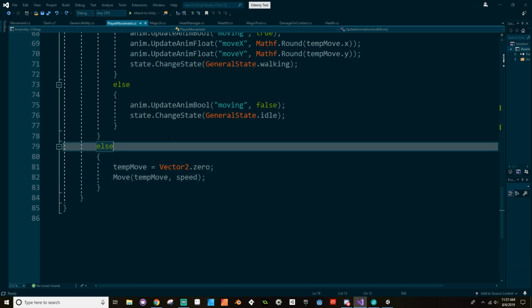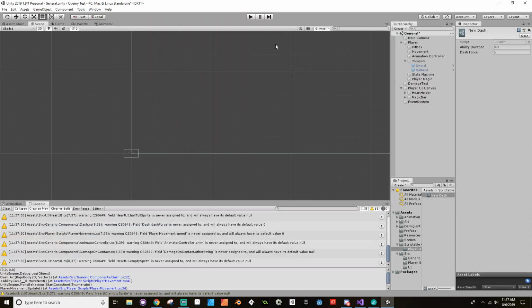So I want to say else if state.myState, I want to just check really quickly, is not equal to general state.ability to make sure that that's not what's doing it. I also want to bring this dash ability down a bit. Let's do like 2.